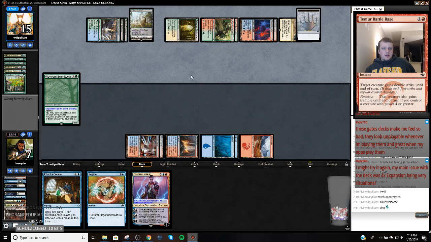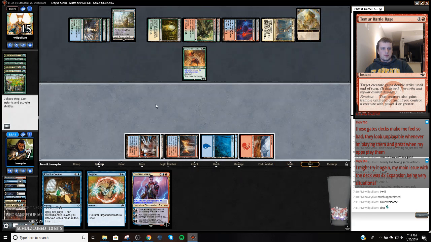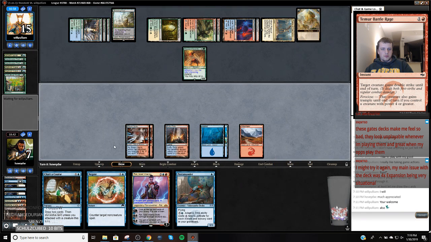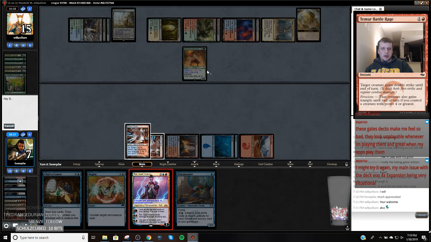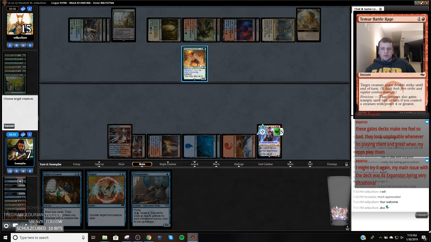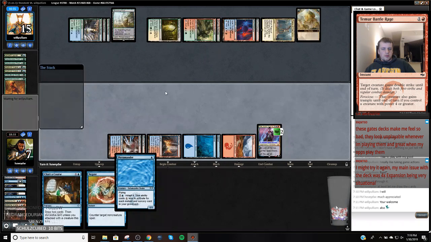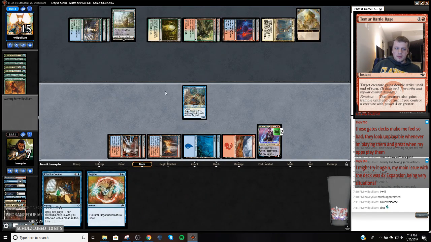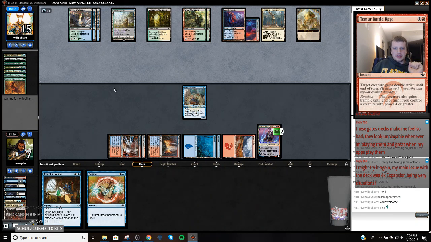Okay, I can deal with that. All right, well, kill this, play Pteramander. Go, like, we're scrapping. This is like the best I can do. At this point, I can't beat Nexus at all. But I think maybe he just sideboards out all of his Nexuses.